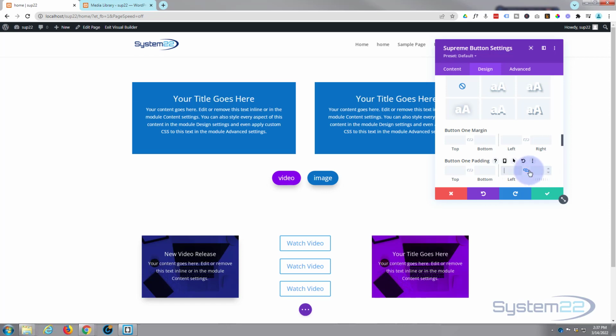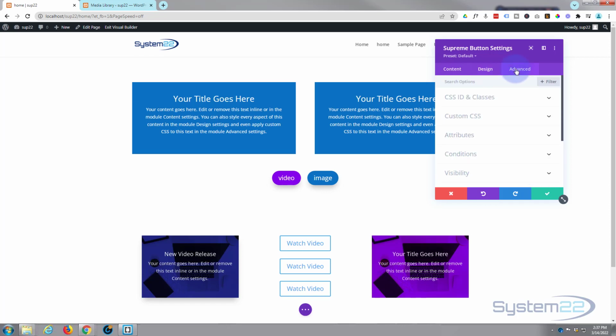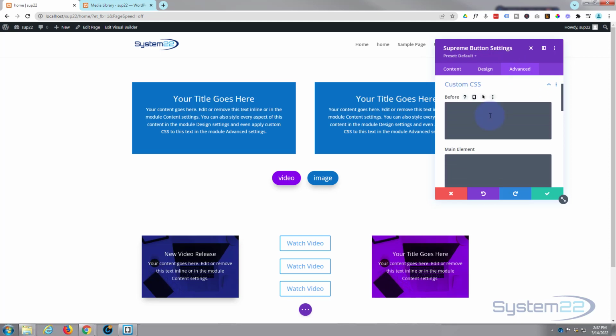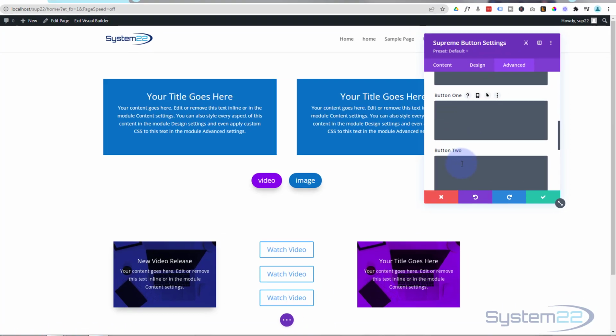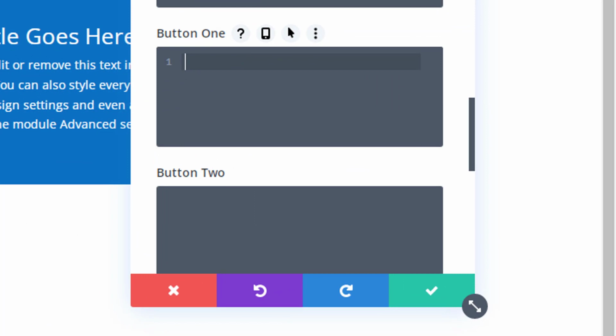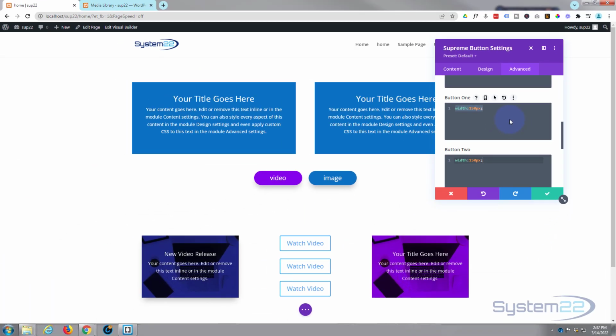To me, the easiest way of doing this, I find, is just to write a little bit of CSS code. And to do that, we can go over to our advanced, go down to custom CSS. If we roll down, we've got button 1 and button 2. And we can simply give it a width, colon. Let's say 150 pixels, semicolon. That makes that a nice size for me. Obviously, you change yours to whatever you want. I'm going to copy this, Control C. I'm going to paste it down below in button 2, Control V to paste. And we've got 2 buttons that are exactly the same size there, or exactly the same width, at least. Great, so we should be done here.